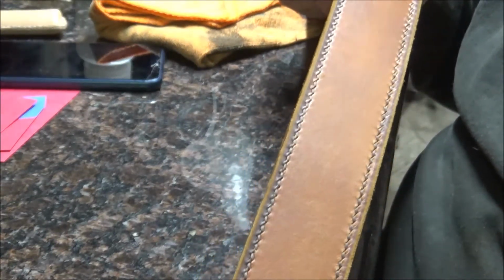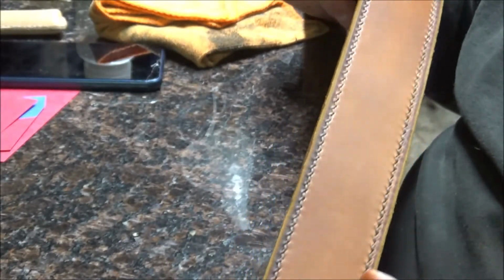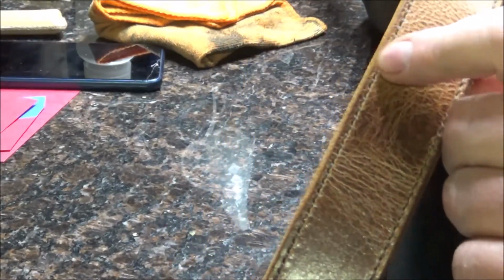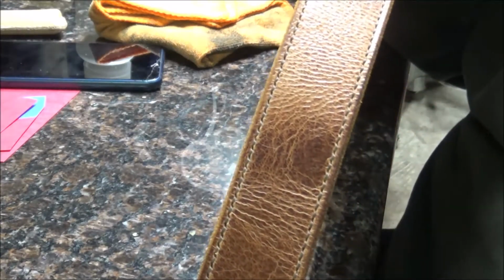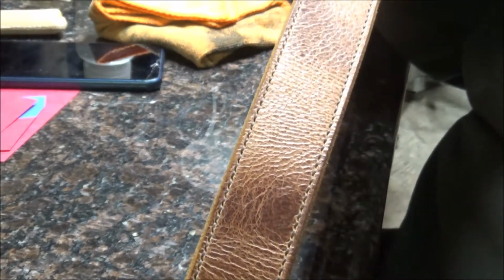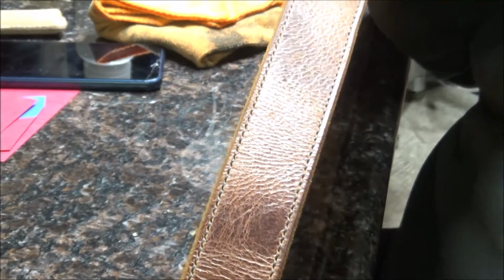If you're trying to do a different color on your edge than you are on your back or on your front. Now, the front, being that it's got a finish on it, it didn't migrate. So, that worked out okay. Thank God. I didn't want it to migrate on the front, so I was really extra careful going along the front side and just got it where it had to be. But on the back, it did migrate, and that's okay.